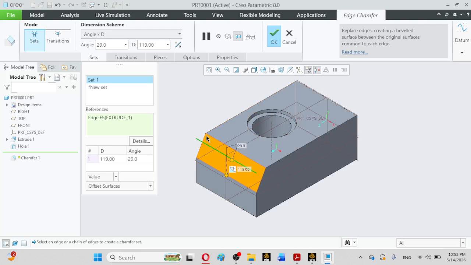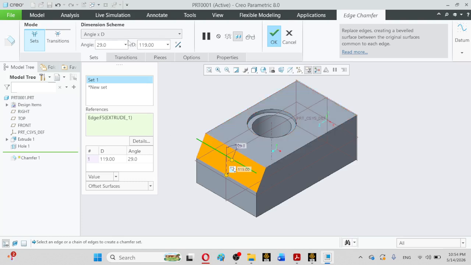This distance is being defined using the angle option, this angle, and this edge, as you can observe here, is showing the d distance. This is the d distance as 190 is shown here.